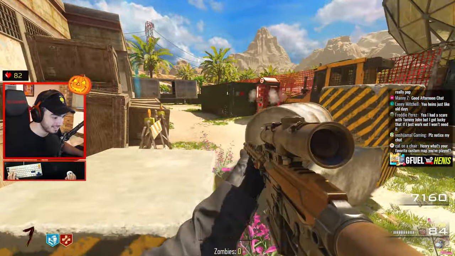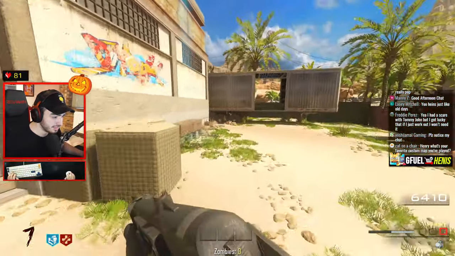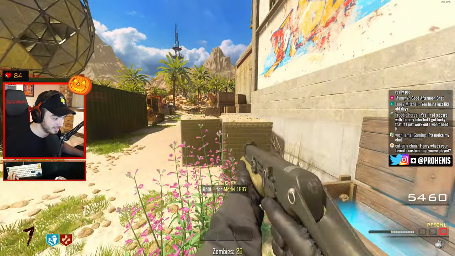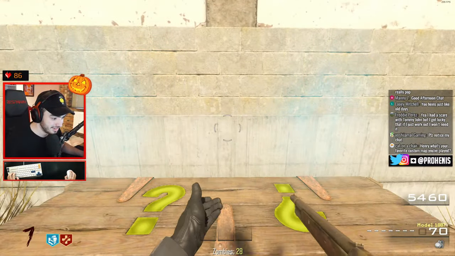Okay, we gotta go hit the box. Let's clear this debris. Bigger rush. I don't even know what that perk does. Let me hit the box, because I need a different gun. We are gonna run out of ammo and be in a lot of trouble here. Okay, that is not helpful. I'm gonna get rid of that sniper.